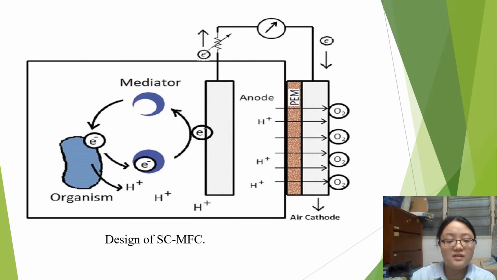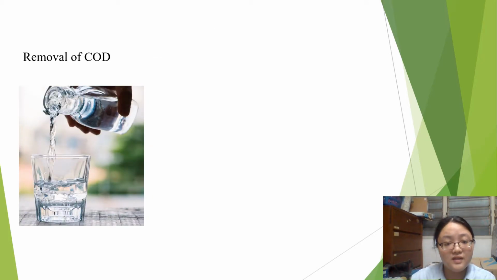Now that we briefly understand how an MFC works, let's talk about how it will solve environmental pollution. Firstly, organisms in MFCs need continuous energy to survive. Hence, domestic wastewater can be a good source of feed as it has a high level of organic matter. Based on research in treating ternary wastewater by using SCMFC, it shows that 88% of chemical oxygen demand is removed. This will help with environmental pollution because reduction in COD results in a higher dissolved oxygen level, which indicates better water quality.